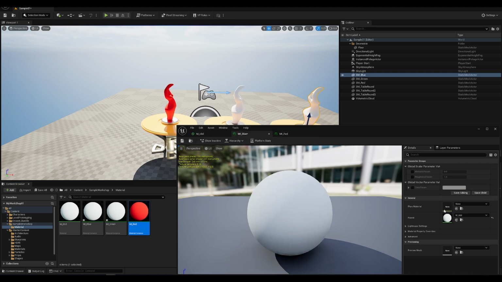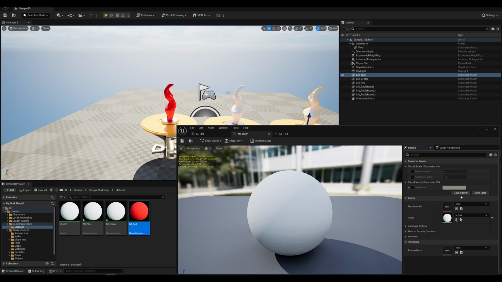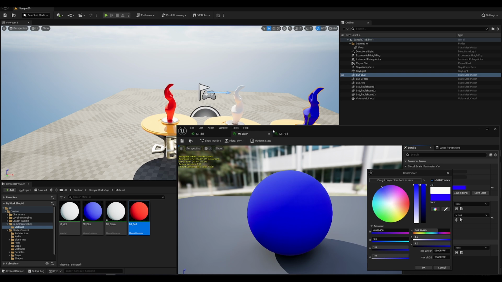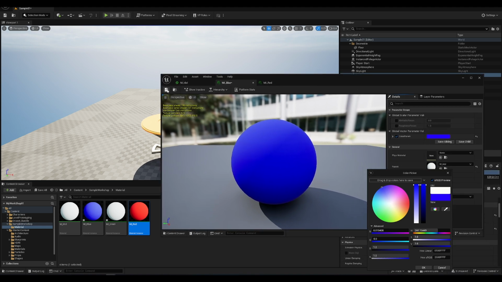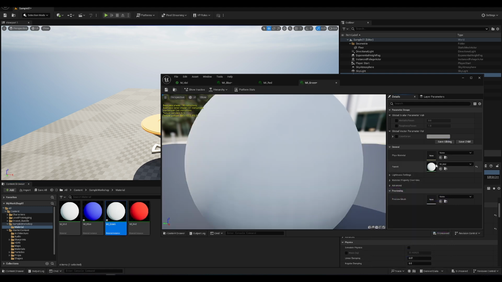For the blue I'm going to do it, sorry, this one, color. Just save it. And for the green, where is it? Okay, color.